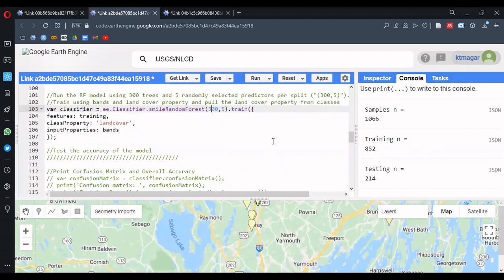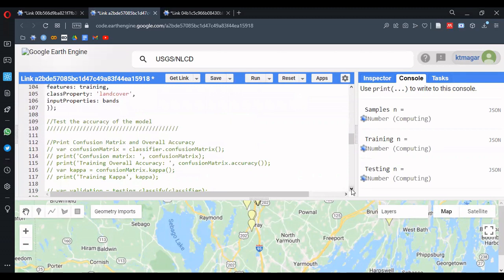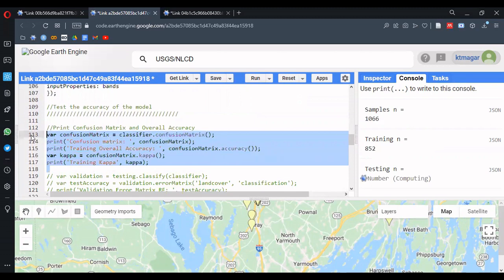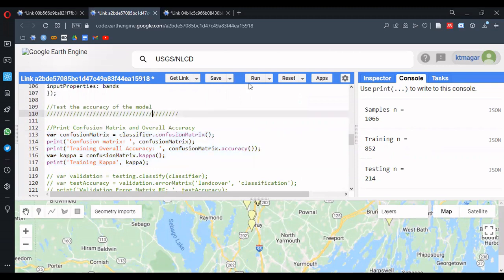So after running this once, we can print the confusion matrix and overall accuracy, and also the kappa value. To define it generally, this tells us what pixels were correctly assigned to the given class. So it tells us the accuracy of the classification, how the classification went.